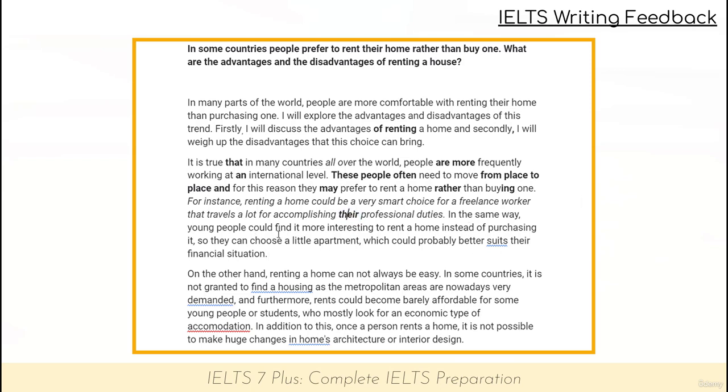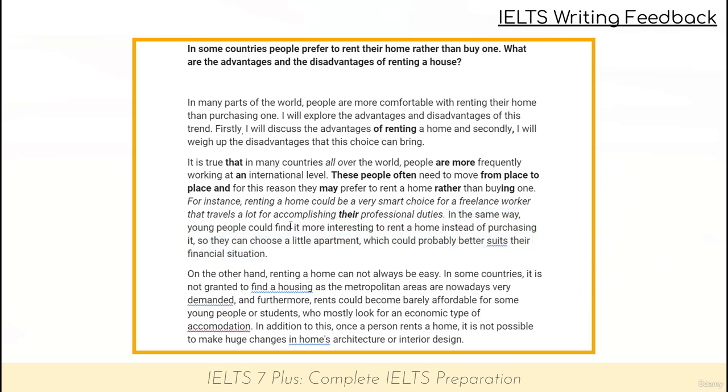In the same way, young people could find it more interesting to rent a home instead of purchasing it, so they can choose a little apartment, which could probably better suit their financial situation. Okay, so I think I understand the meaning of this. Renting smaller apartments will be easier for maybe people who have less money. But the way this is phrased is a little bit confusing. It's not quite as easy to understand the meaning.